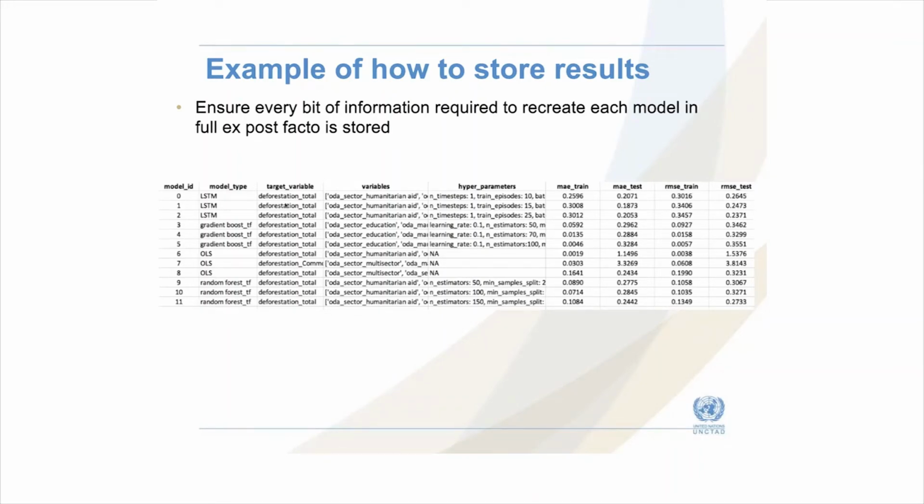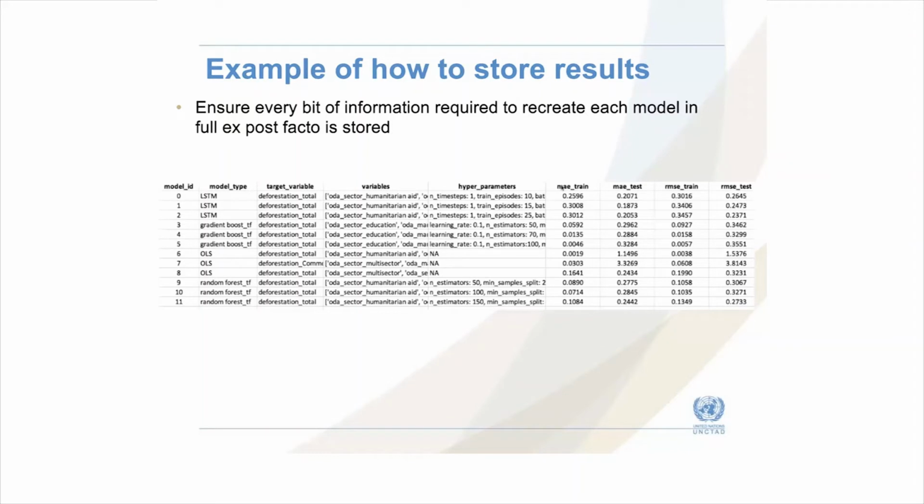Basically, it's saving all of the relevant information for each of my model runs. So information like the type of methodology I used, which target variable was used, the explanatory variables that went into the model, and also importantly, the hyperparameters that particular model used. With the information from here to the left, I can recreate any of these models later on. So that's the first aspect: making sure you have all the information you need to recreate any of your models.